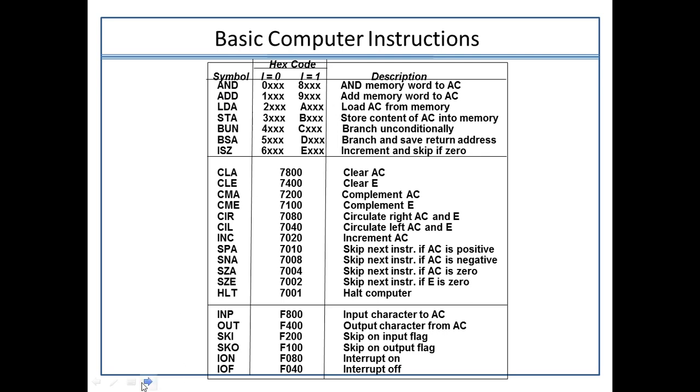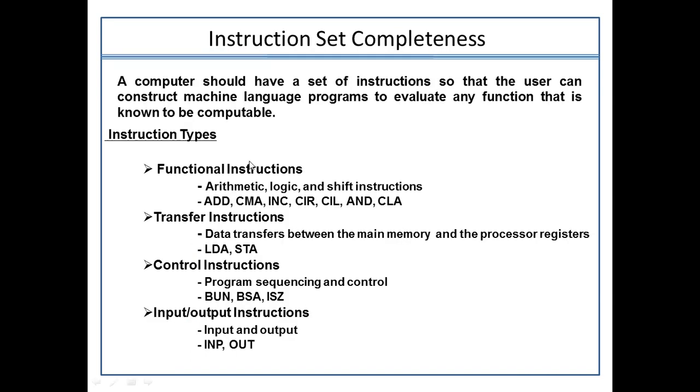So ADD and all these are referred to as the memory reference instructions. These are the register reference instructions, and these are the input output reference instructions. We will learn about these in detail in later sections. There is another categorization also: any instruction can be of type functional, meaning it performs something like arithmetic, logical or shift operations. Such instructions come under the category of functional instructions.